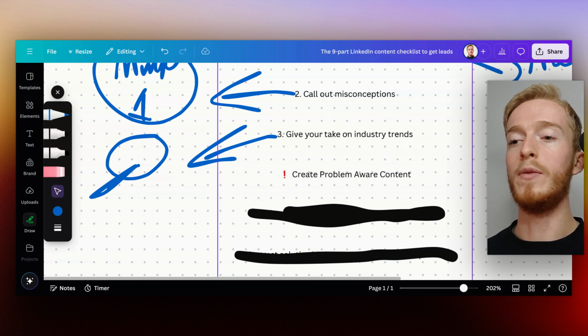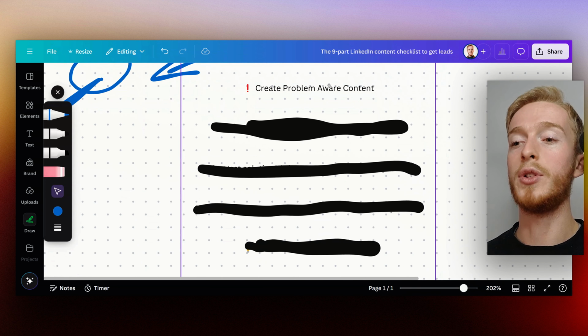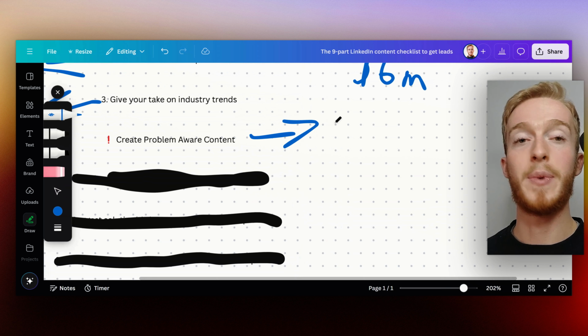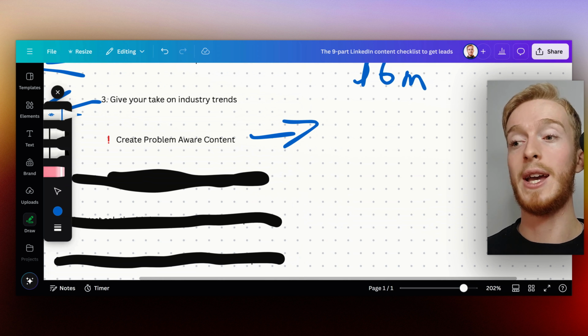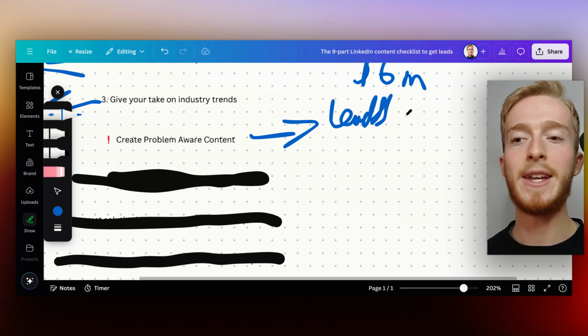So then what we want to move on to, right? We've done the three steps for the problem unaware. Now we want to move on to problem aware content. Now, for reference, problem aware content is for people that are aware of, say, the problem that they're facing, but they're unaware of the solution, right? So in this case, for example, like the example we mentioned up there, let's say they want to get leads and such.